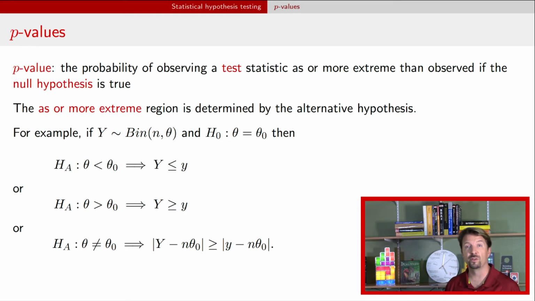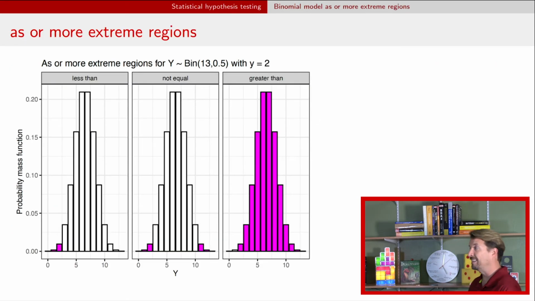Now, before in the previous video on p-values, we depicted this via the probability mass function for a binomial. And so we can do that again here. So now we have the less than on the far left. So that's just a few points down there. They're really hard to see in that magenta color. We have the greater than on the far right. So there's lots of mass there.